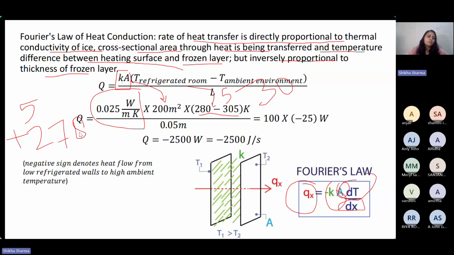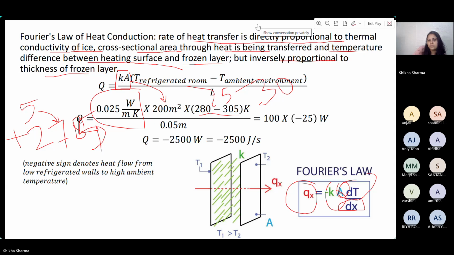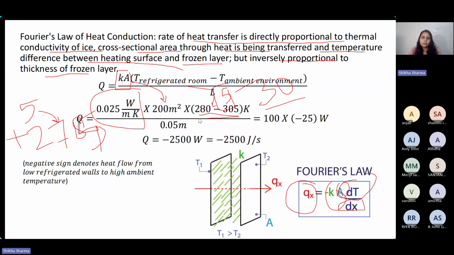Sorry. What is the conversion? 274 or 275, I think we use for Kelvin. 275 we take because 274 point something is there. So sometimes we take... What is the conversion? Anyone who would like to tell me the conversion? If I am also taking it in degrees Celsius, it will be 5, the refrigerated temperature, minus 30. So overall it will be 25.